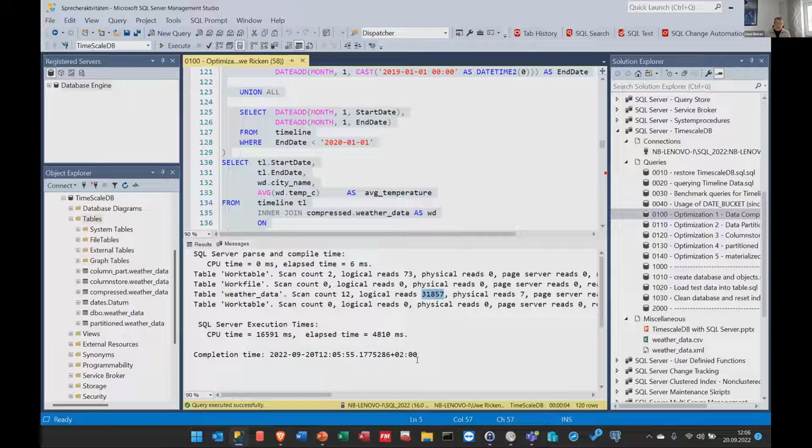Yeah. So SQL Server read the data from the data page, get it into the memory, but in total, we have only a little bit of I/O here. So we reduced the I/O, and as less I/O we have, as less CPU we are consuming. So in total, we have 16 seconds of CPU. The elapsed time, 4.8 seconds. It is better, but to be honest, it is not okay.